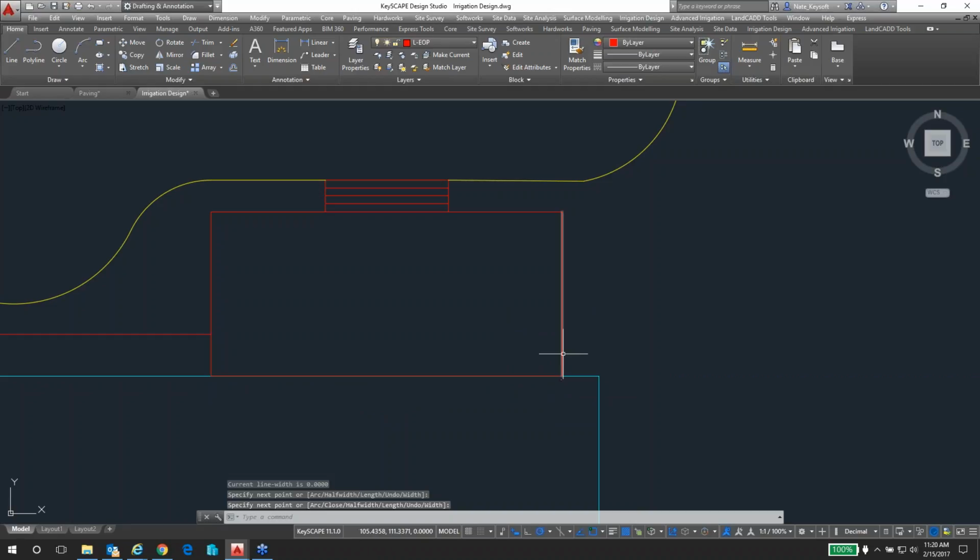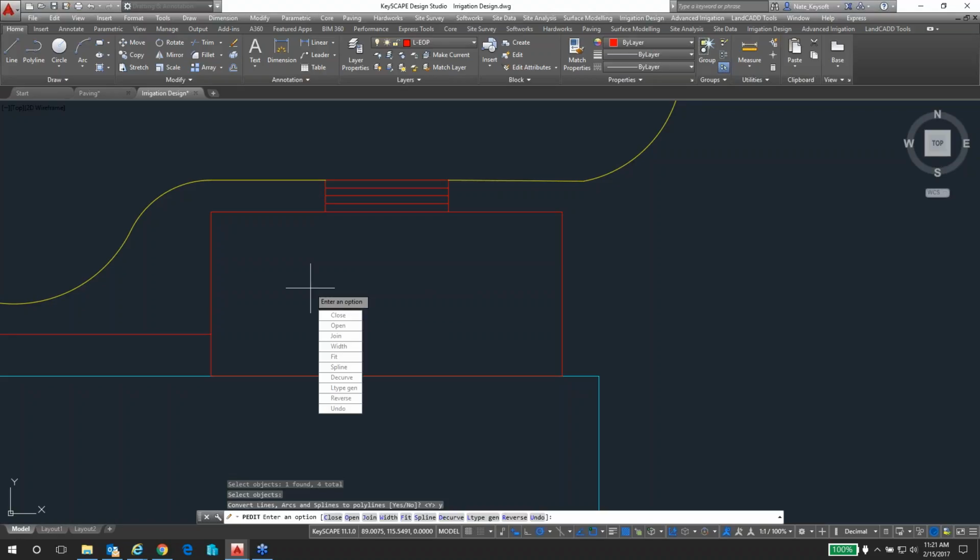These are still disjoined though, so I want to do a polyline edit command. That's PE or P-edit, or there's also a button at the top. Select polyline or multiple. I'm going to do multiple, so I just type M, and let's get those 4 polylines selected. Hit enter. Convert lines to polylines. Yes. Now I want to do J for join.